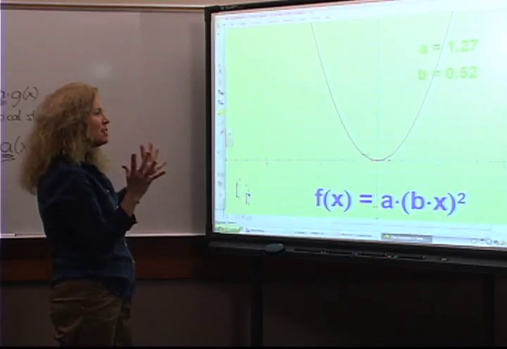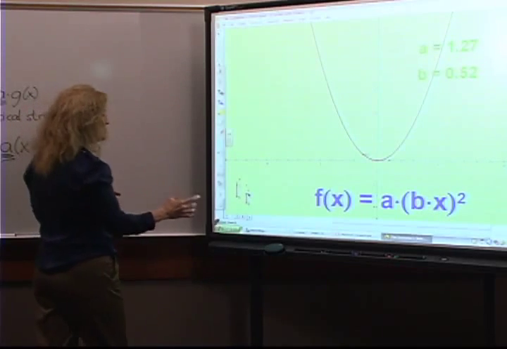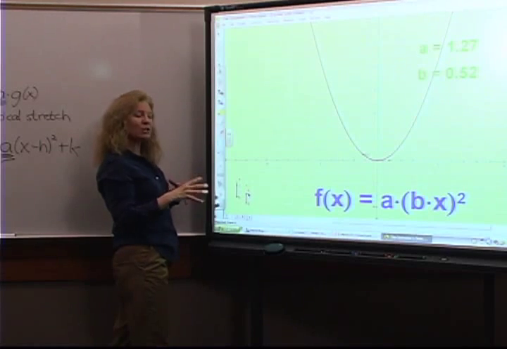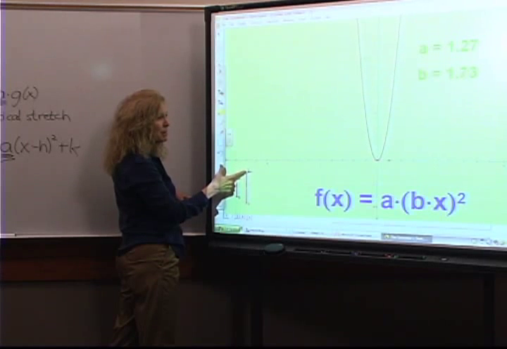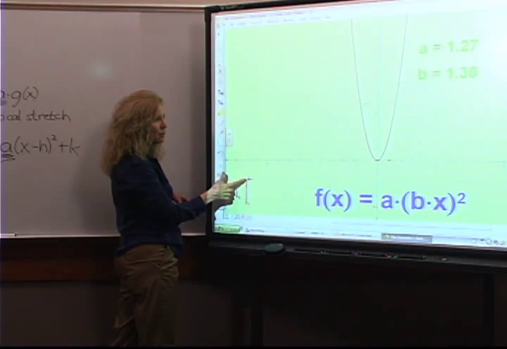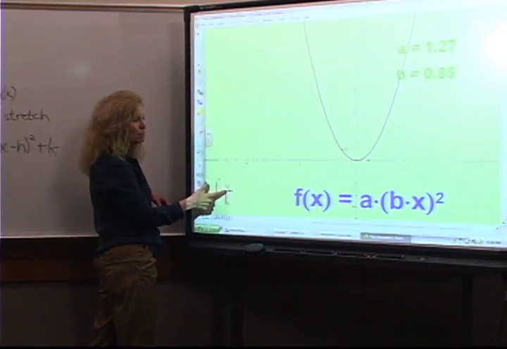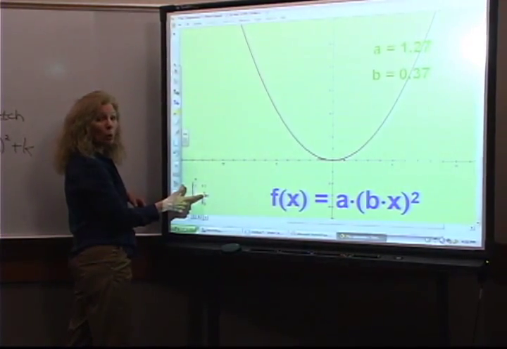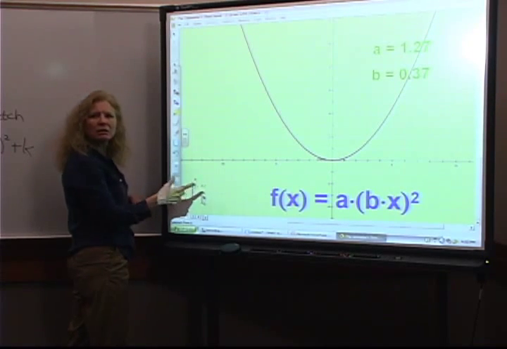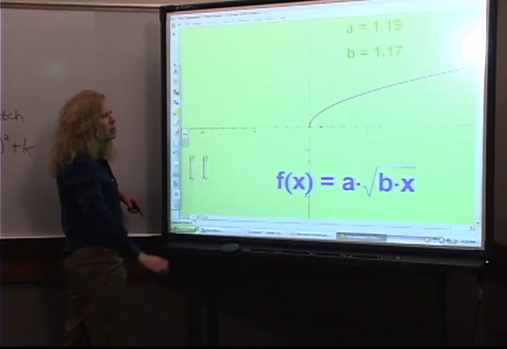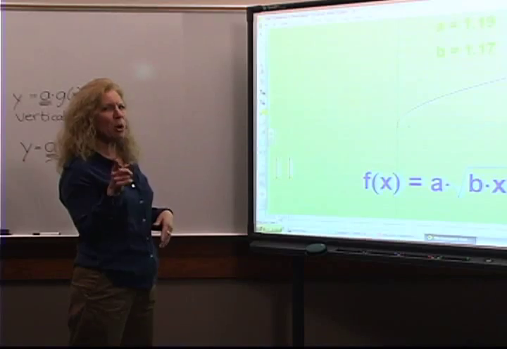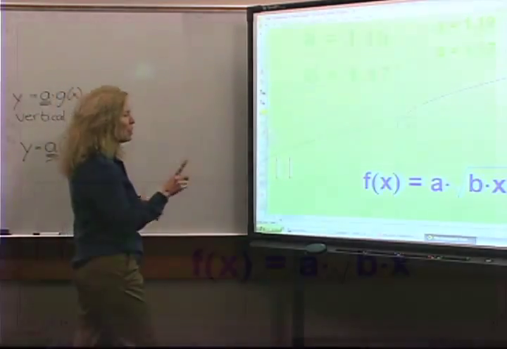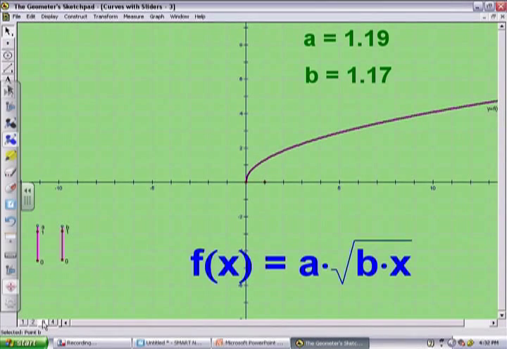Now, because of the features of a parabola, it's a little bit hard to distinguish between the vertical stretch compression and the horizontal stretch and compression. But there it's actually being compressed in when B is bigger than 1, and it's being stretched out when B is less than 1, doing that opposite thing. Okay, well, let's look at our square root. I didn't do the negative B there because you'd have trouble seeing it, but you're going to like what you see here. Okay, so now my parent function is the square root, so we see that half of a parabola going there.